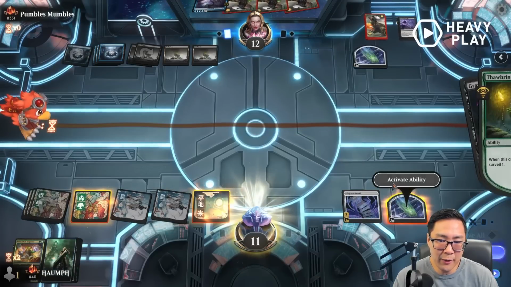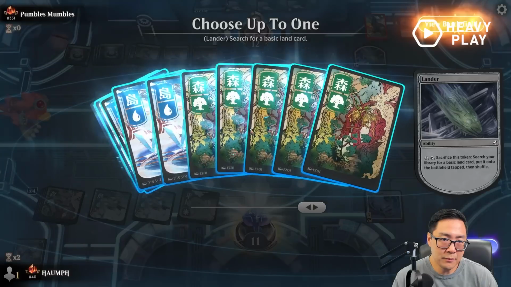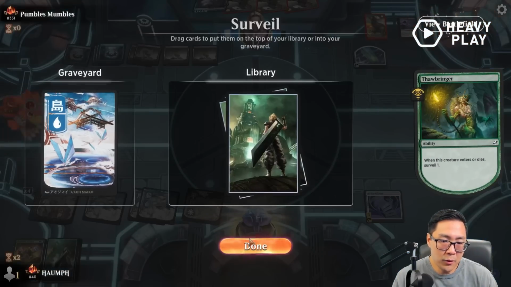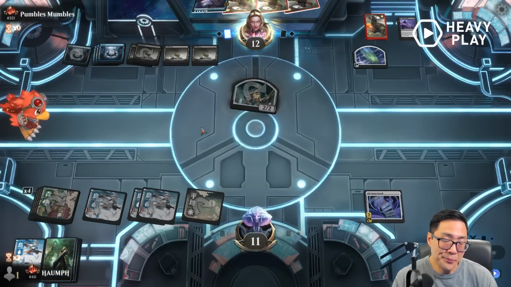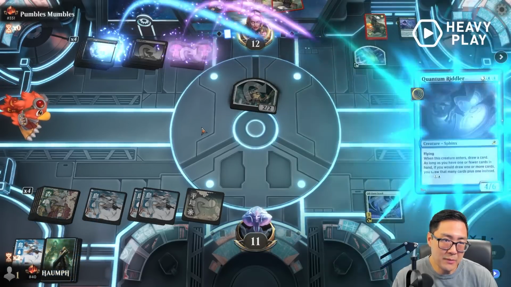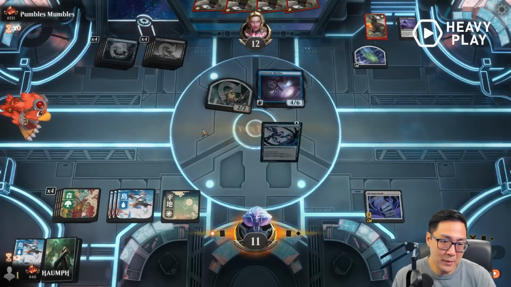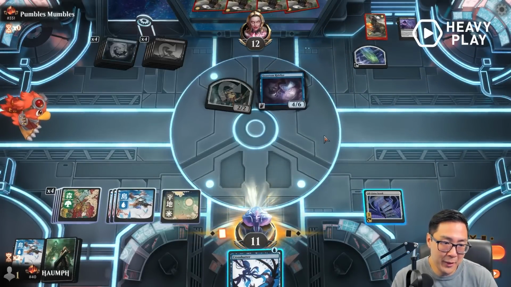I'm just cracking all the landers now, before the Surveil. Don't want to land. Okay. Yep. Okay, well, that's a Cryo Shatter. I mean, it's something.